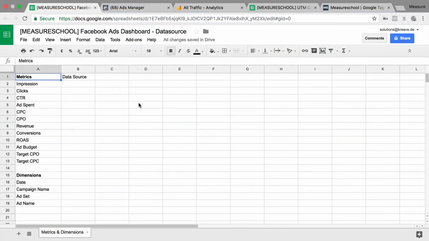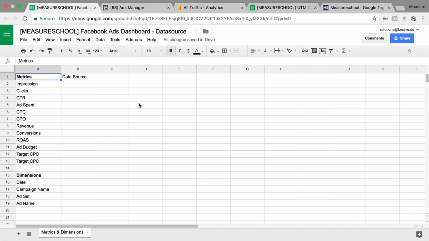All right, enough said. We've got still lots to cover in order to make this work. So let's dive into today's lesson. All right, we'll start out with a new Google Sheet, and let's think about what we actually need to make this dashboard work. We need our metrics and dimensions.